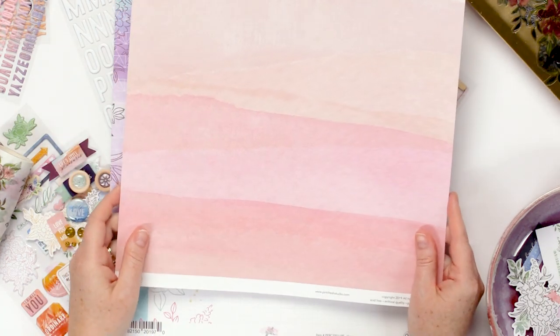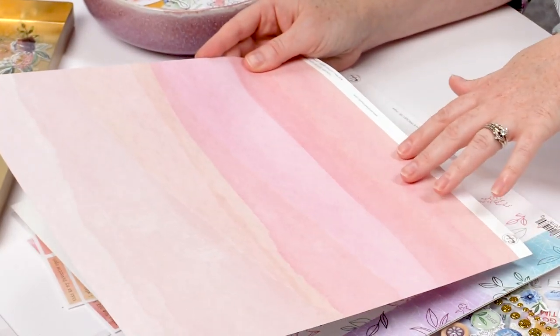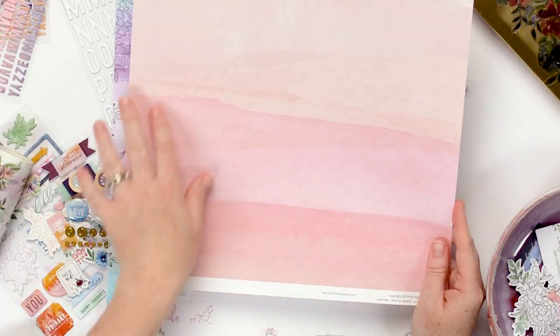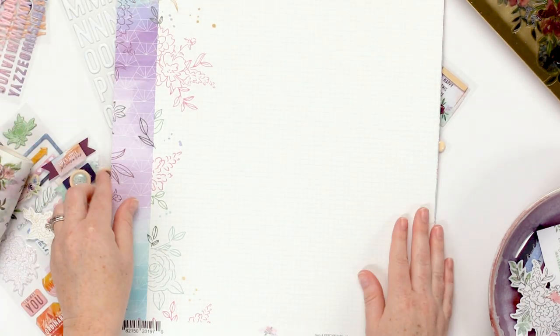And then on the back, oh, I love this page. Okay, so this one might be my favorite. I'm probably going to say that a lot throughout this video. So this is the ombre shaded from very, very pale pink to a darker pink. It's got these beautiful watercolor lines in it. Really great for backgrounds. Perfect for card making. Oh, they're just beautiful.